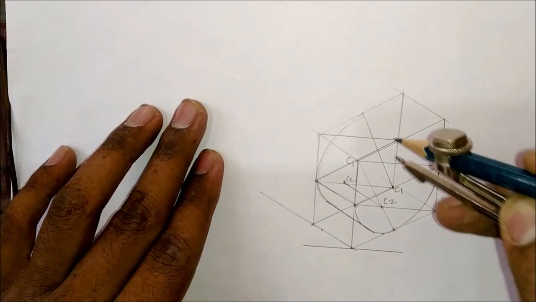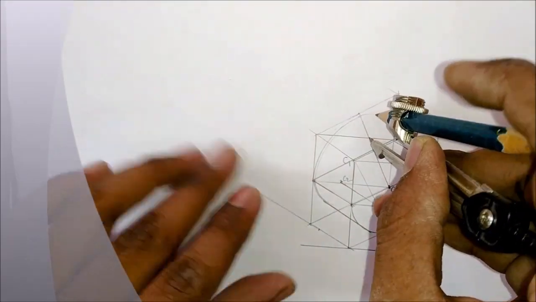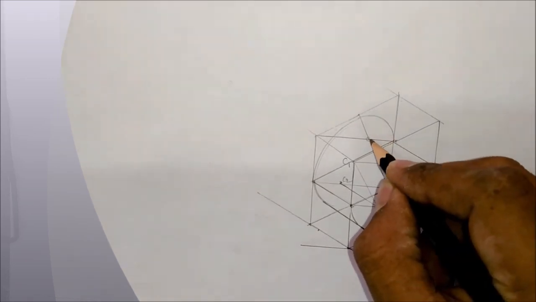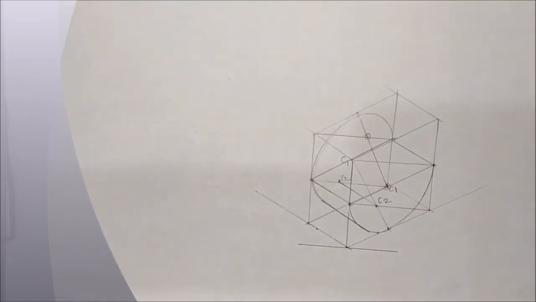Connect this midpoint with the opposite corner point. Now this is as a center and this as a radius. We will make one arc. And here we will get the upper semicircular part.